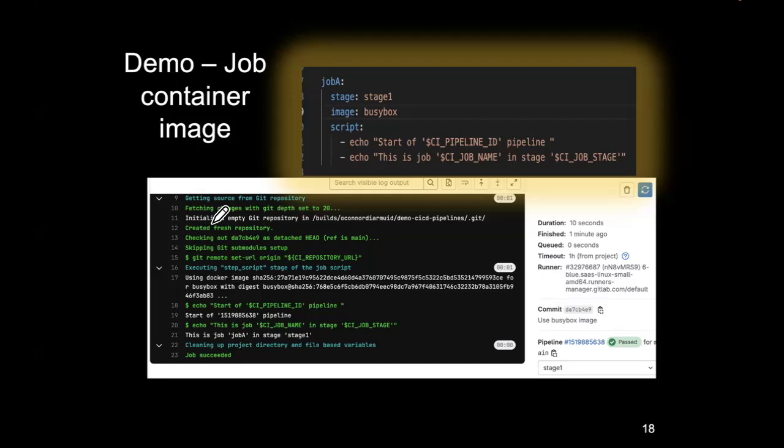It says it somewhere. There it is there. It's referring to the actual BusyBox image.